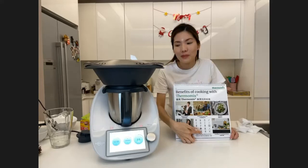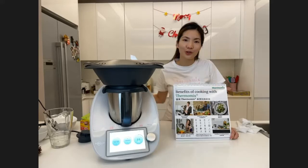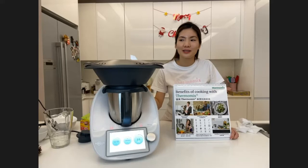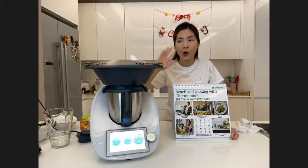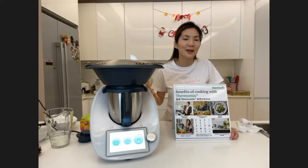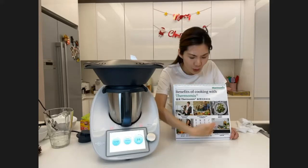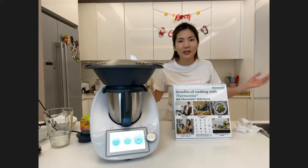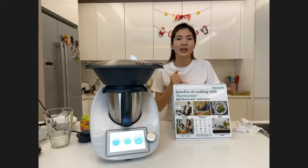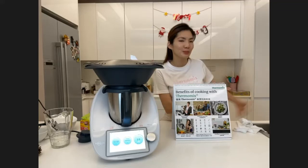Imagine today you have 20 over kitchen appliances right on your countertop. You would need a lot of storage, okay? So now with Thermomix, my steamer is here, my rice cooker is here, and I can also cook soup with it. My ice cream maker, all the functions are right in here, okay? And I use it for breakfast, lunch, dinner, and also tea time. And it saves space, because I will always put it on my countertop. But if today I have 20 over kitchen appliances, I would really need a lot of storage, because if I have bought an ice cream maker, I will not eat ice cream every day. So I will need the space to store that ice cream maker, okay?